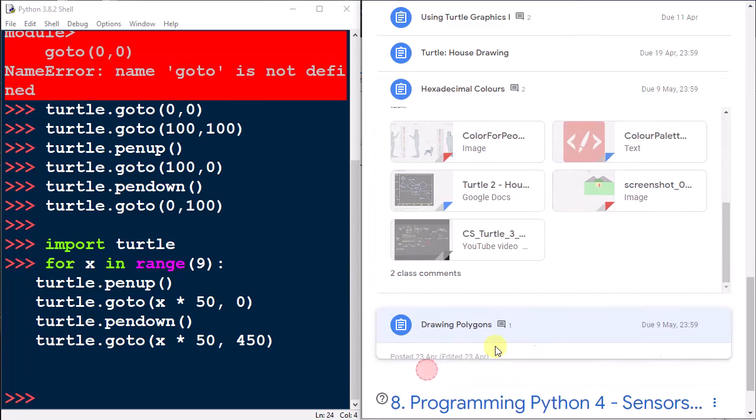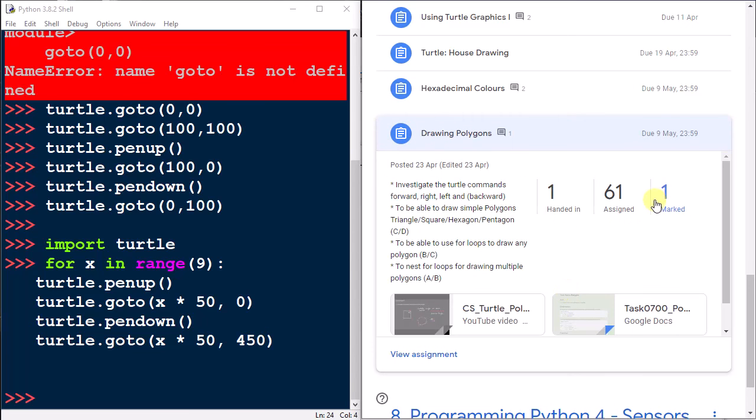And the current one that you've got, due on the 9th of May, I'd also like you to have a go at the polygon. Show me what you are trying to do when you're working on them. Type in the commands, take screenshots of the pictures, show me what you can do. Okay? That's how we can work together so that everyone can get the solutions.